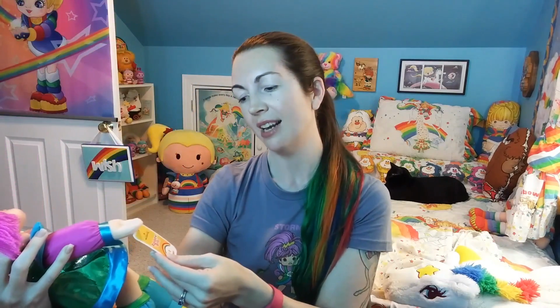She is $34.95, which I believe is $5 more than Rainbow Brite was. But she just has a lot more going on, so I totally support the price being a little bit higher. I would have paid even more for her, but that's just me. And she's so high quality, just like the other dolls that they've been producing over the last year. She's totally worth it, in my opinion. She was produced in August of this year, so I think that's all I really wanted to say about her.